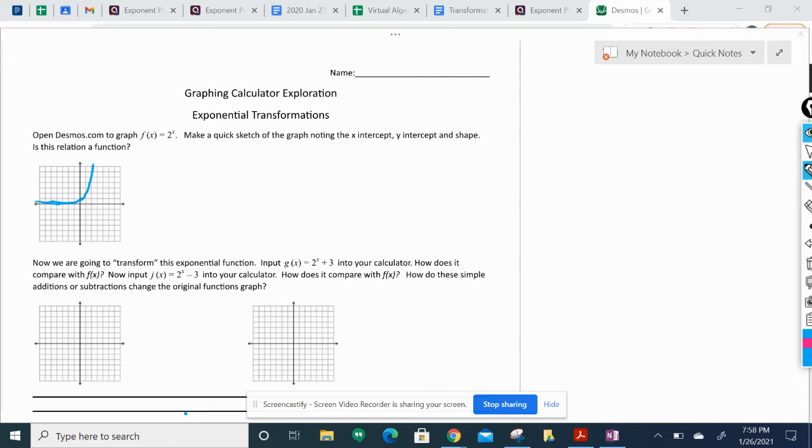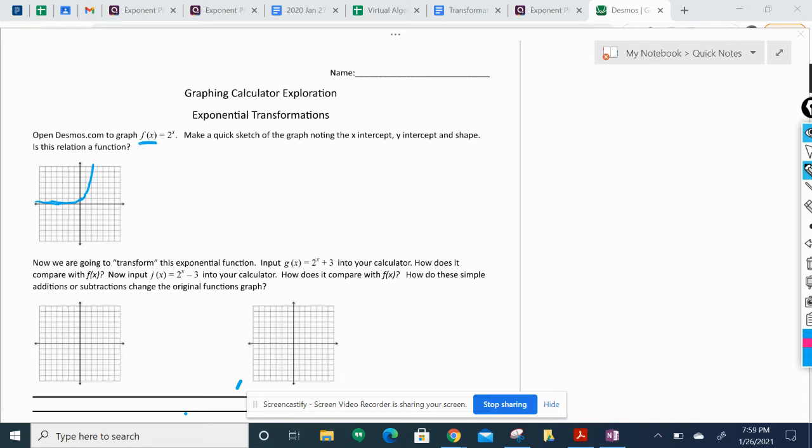And they ask, is the relation a function? If we remember, when I look at a graph, we can use the vertical line test, and this one does pass the vertical line test. I can draw those vertical lines and they only touch once. So it is a function. And another hint here, guys, is when I see this f of x, that tells me that this is a function.